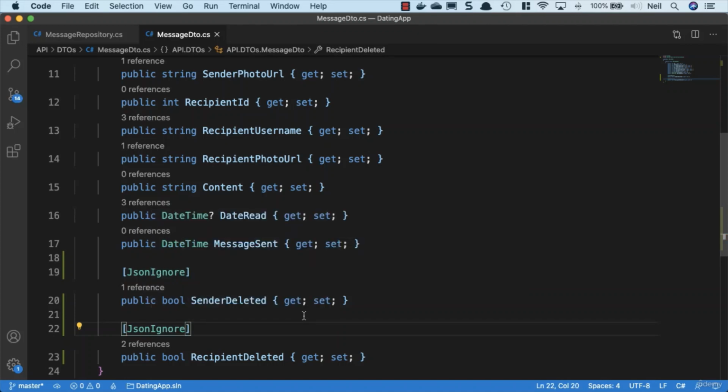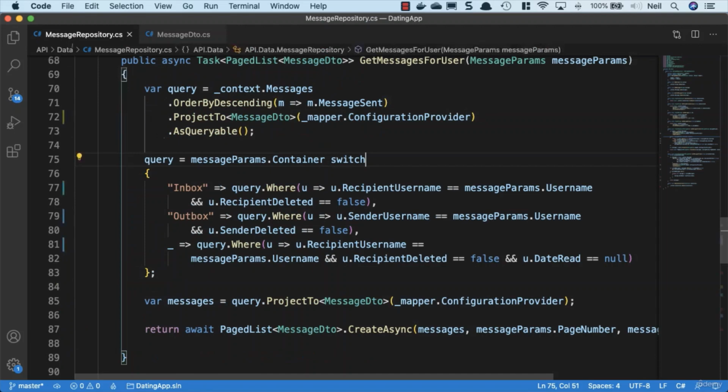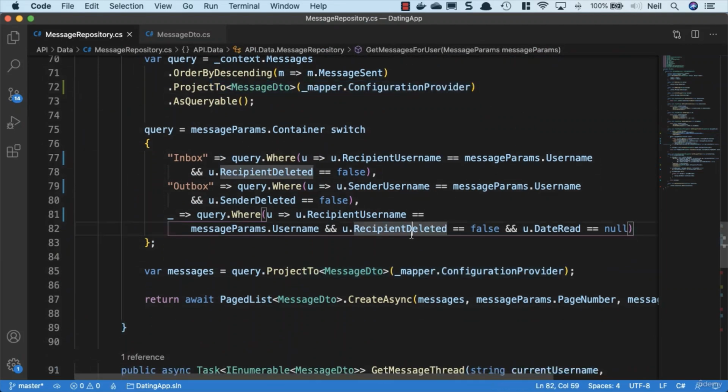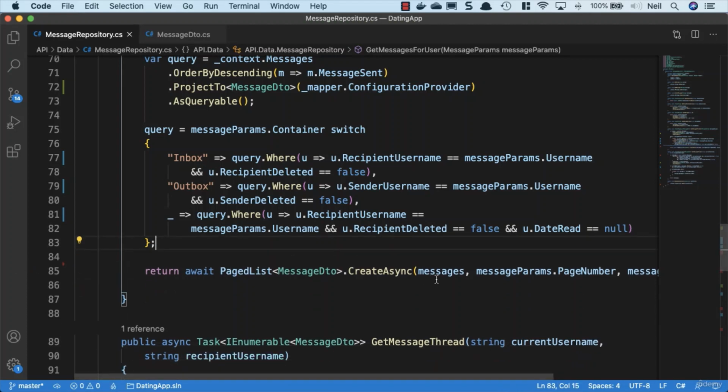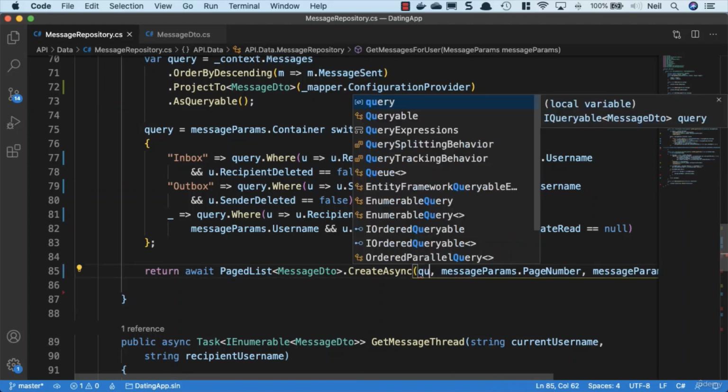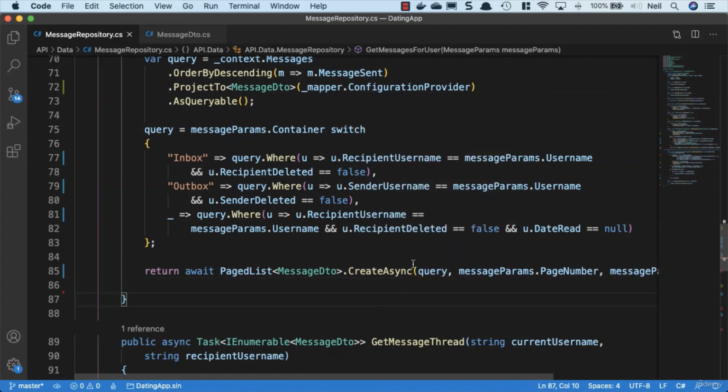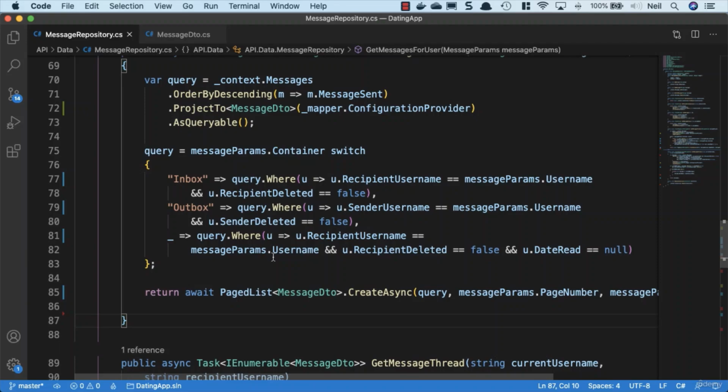But we will have access to them inside our repository after we've projected to a message DTO. So now we've got the recipient deleted and the sender deleted properties inside here. And what we can do now is remove this line, and we can return our query instead of the messages that we were creating earlier. So with that in place, let's check to see how we're doing.